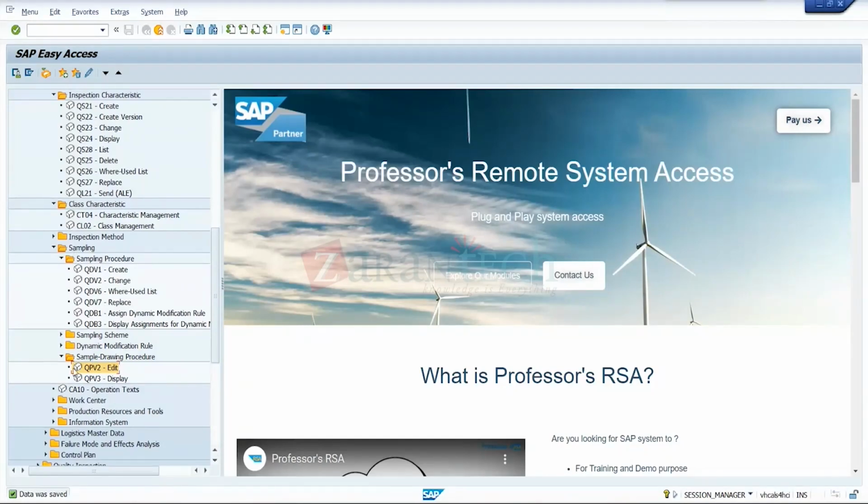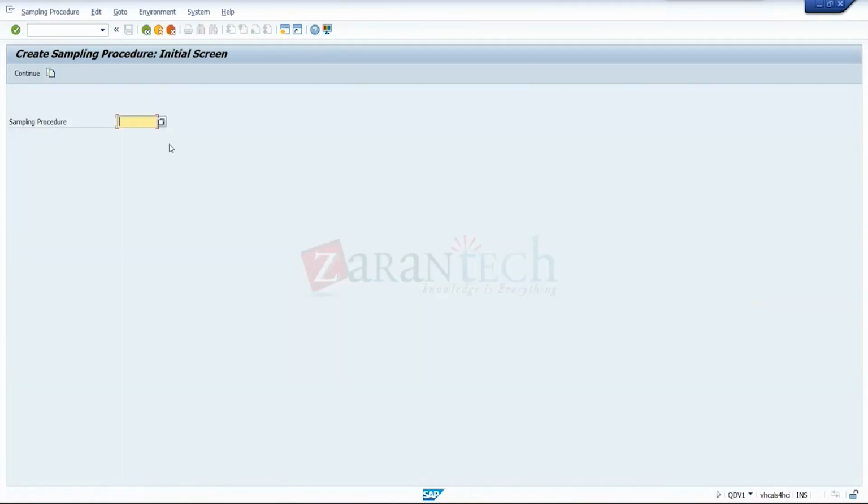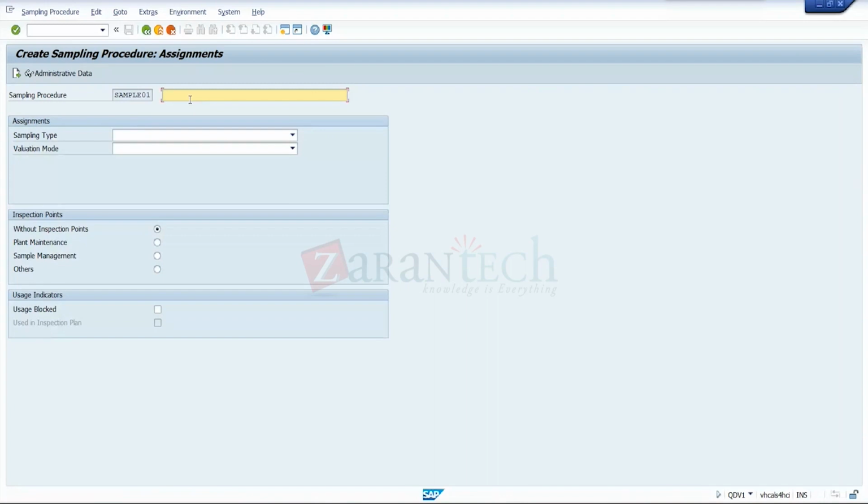Okay. So now we'll create the sampling procedure and we'll stop for today. QDB1 is the transaction for sampling procedure. You can give any description, such as procedure for your sample.